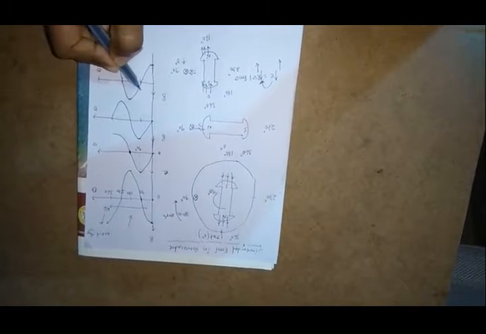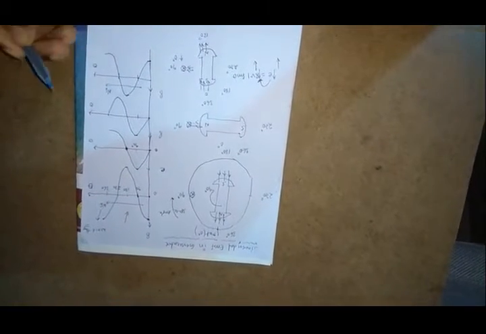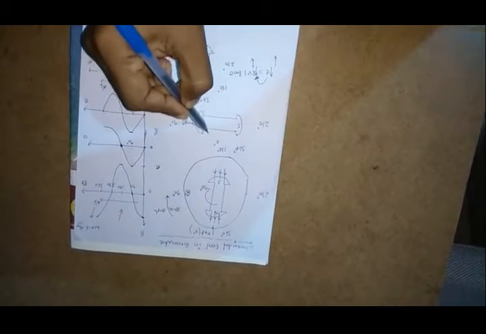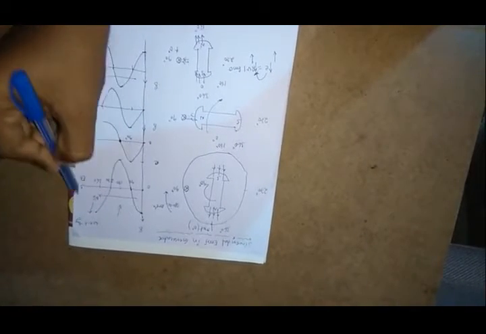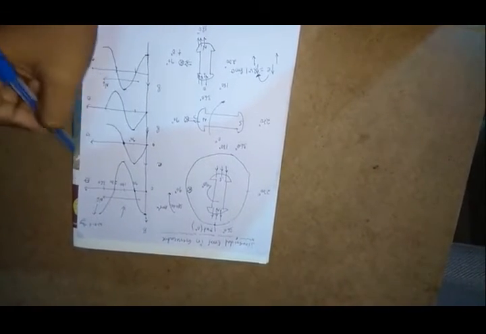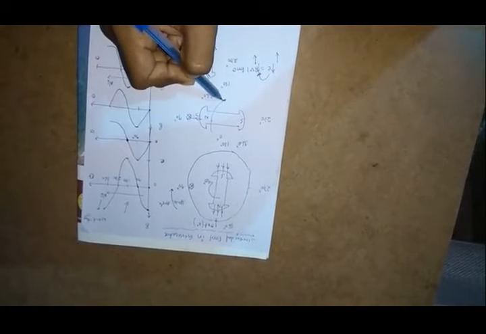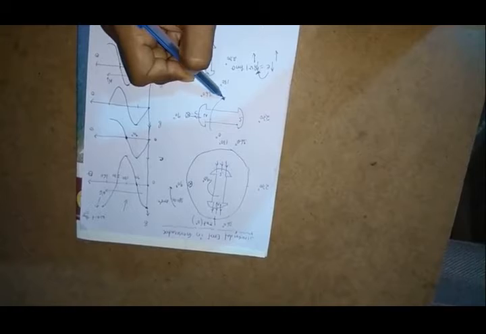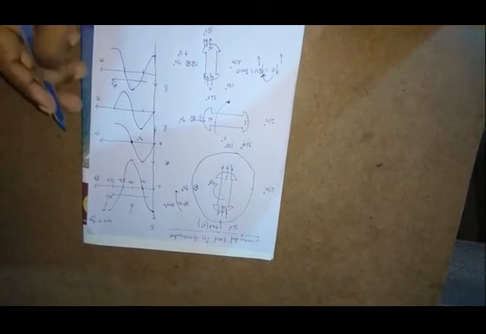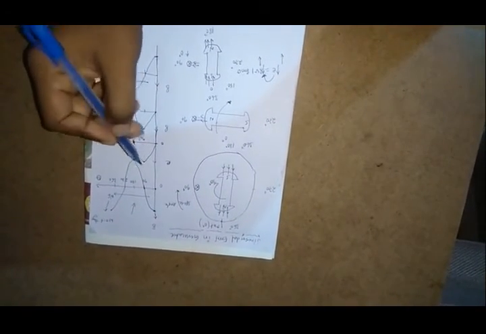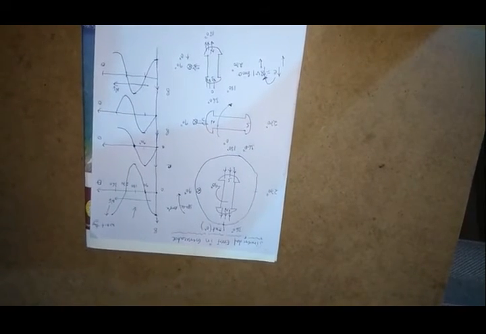That means this flux is moving at synchronous speed ns. As the rotor is moving in space, the flux is also moving in space. At what velocity is the flux moving? The rotor moves at synchronous speed, because it is a synchronous generator. Similarly, in the same manner, the flux is also moving like this, and the generation of the EMF depends upon the position of the rotor, that means the position of the rotor flux. Okay, thank you.